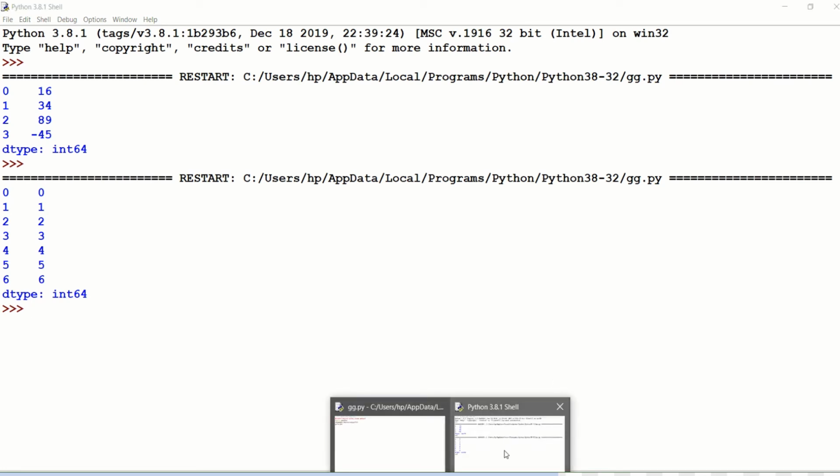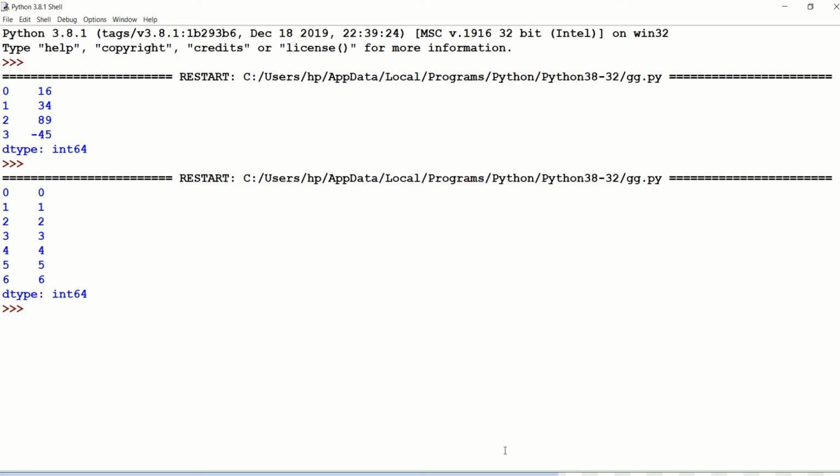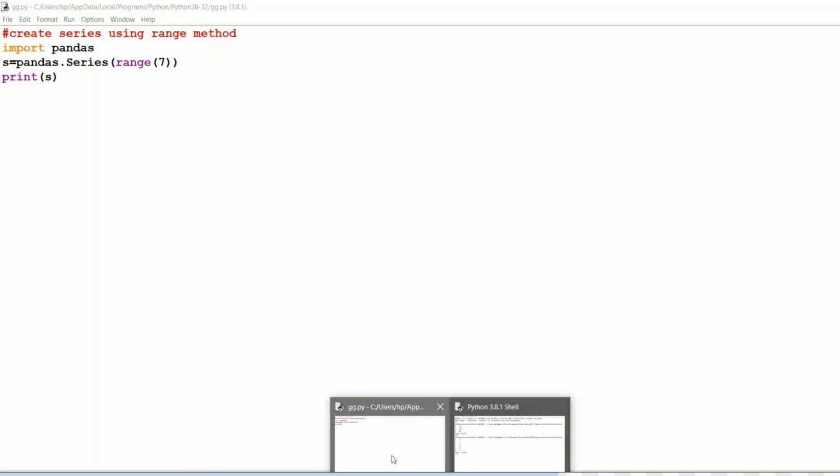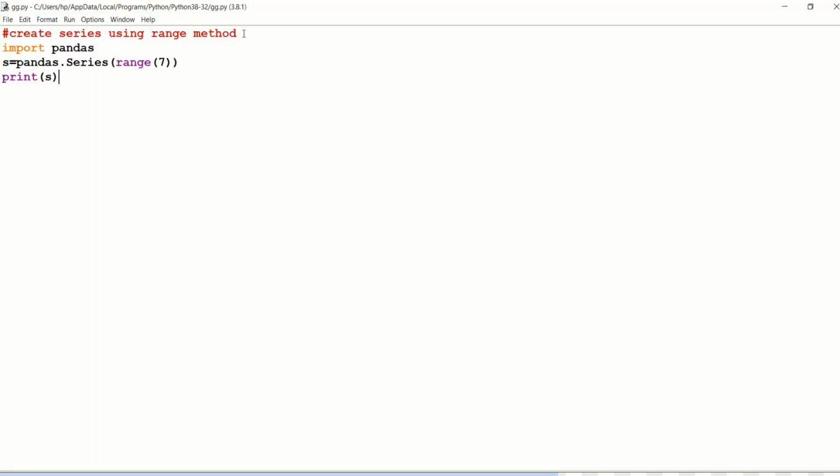Now our third program is to create a series using the range method but still providing gaps between the values, so using the range method with a gap of, let us say, 5. So import pandas, and here I'm using the alias again as pd. pd is the universal alias, so we'll write that only. pd.Series(range(...)): we have to provide the starting value, end value, and the gap value, which is of course 5.